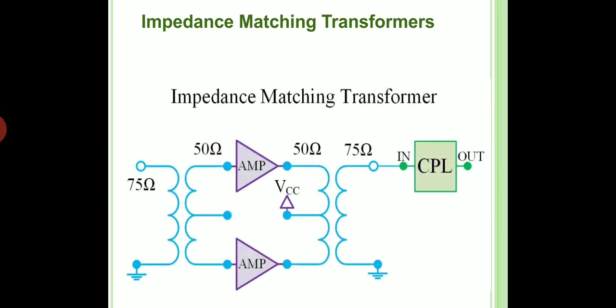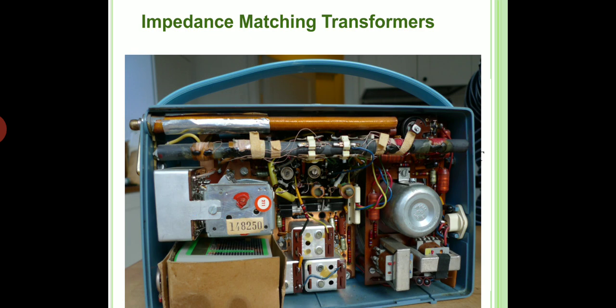Here you can see they are used in radios mostly. This is the technique from balance to imbalance. This is an impedance matching transformer which is matching its impedance to 75 ohms. And this is a radio receiver. Of course you don't see it now, that is a very old one, but this is a standard, very good one.